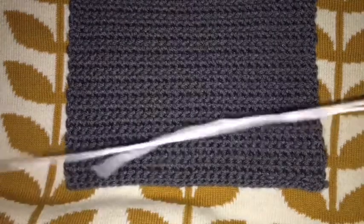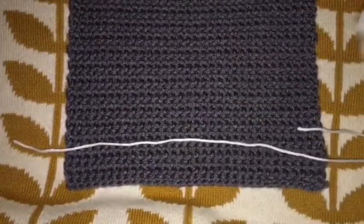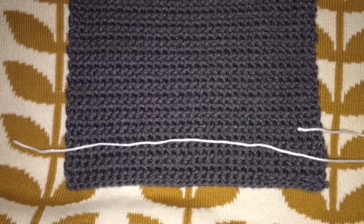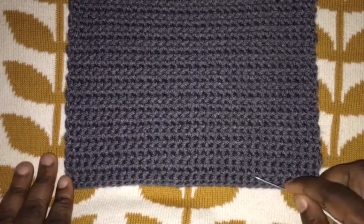So this is the glow in the dark yarn that is Lion Brand. It comes like that, and it's 4-weight, and it's 71 yards that come on each ball. Okay, so I am not going to reveal what this is until I move along a little bit, and then of course I will tell you guys. So I usually start on the third row. So this is a row and this is a row.